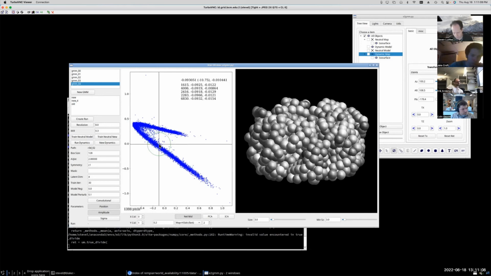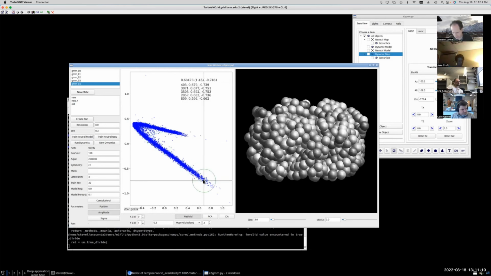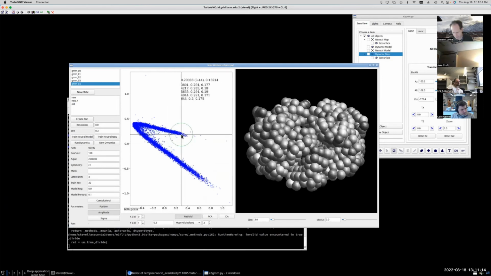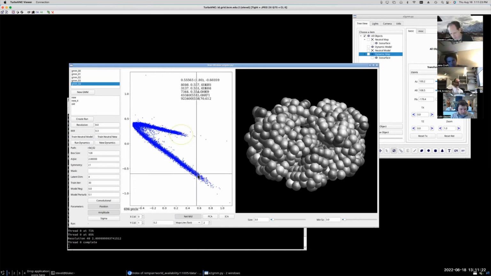Oops. Oh, sorry. That's just a single map. I meant to make a line. All right. I'm going to put 1 point there. I'm going to change this now to map line fast. And now I can draw a line from here to here. And what it's going to do is make a whole bunch of overlapping spheres along that line. And then it's going to do a 3D reconstruction from each of the sets of points inside those spheres.